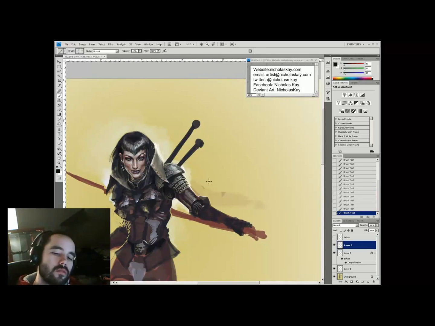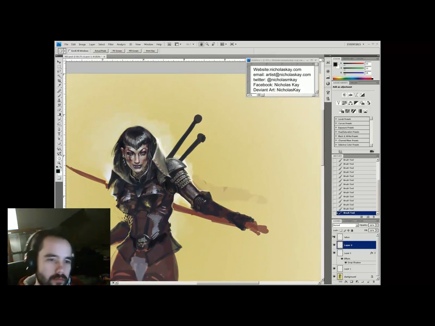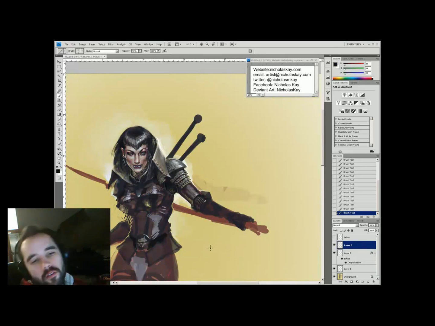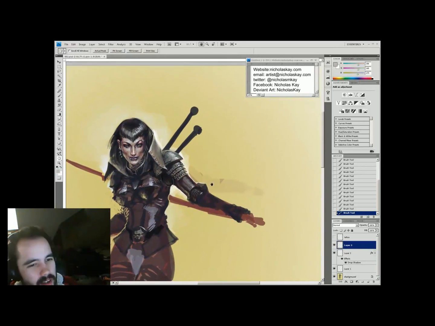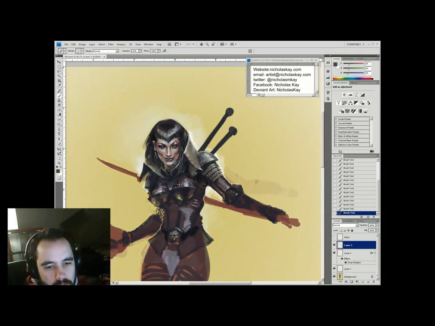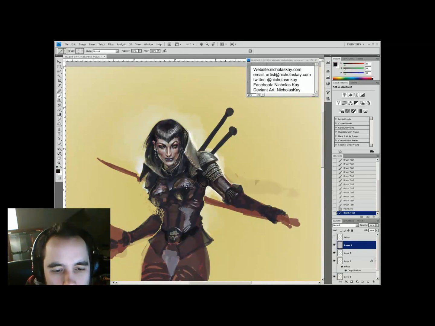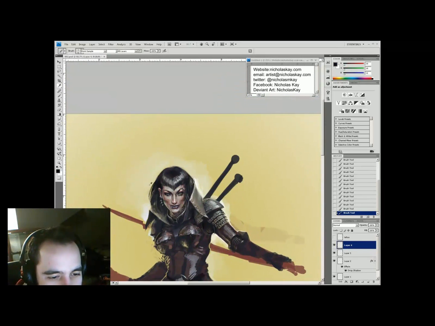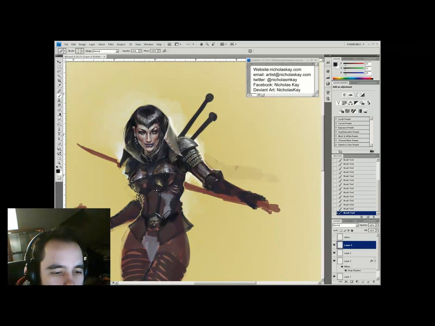And we're sort of just hinting at under armor. There's sort of like a webbing beneath the armor plates. And all I'm doing is I'm just sort of depicting where the highlights would fall. I'm not going to go in and make all the brush strokes for all the valleys and whatever. I'm just going to kind of hint at it. It's a good way to save time. It's a good way to keep your painting looking painterly. And it gets the job done. That's the most important part, just to get the job done.